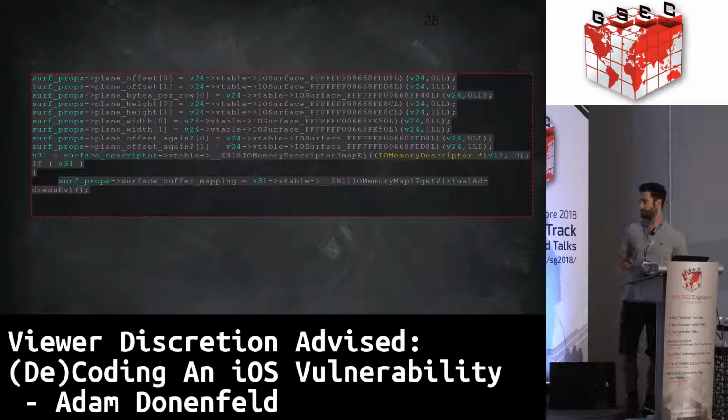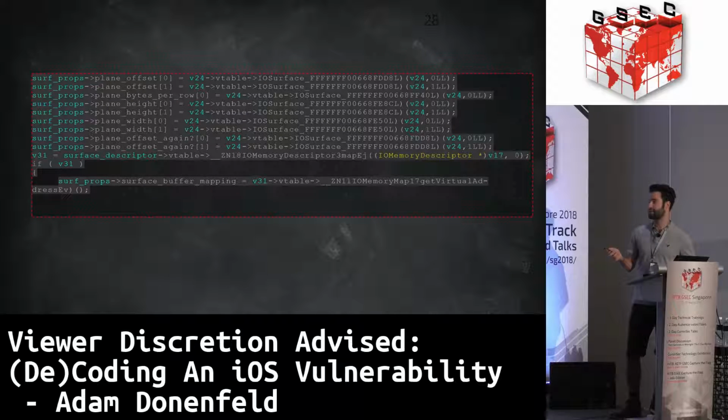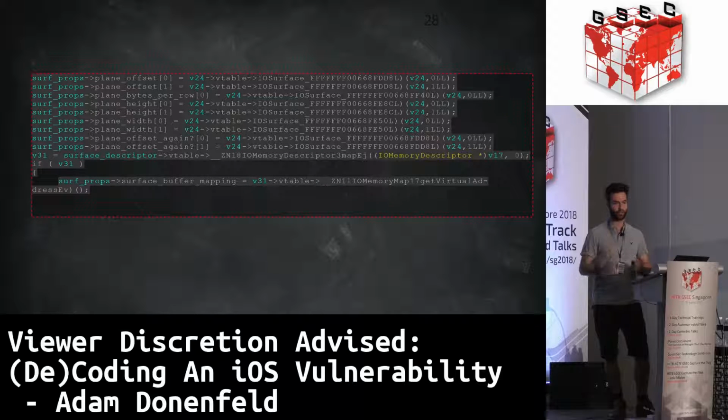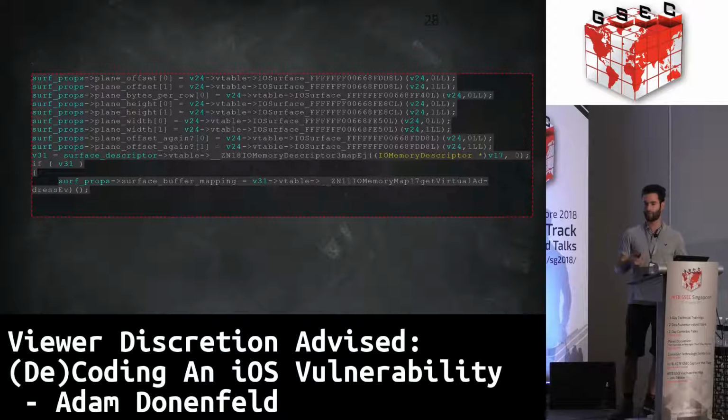Now I took a snippet in C because it would be too long in assembly. What I did here is I assumed v24 is an IOSurface object. While all of that might be false, I did notice a very unique pattern for usage of IOSurface objects. Like I said before, with IOSurface you can map memory from process A to process B, and the way Apple does that is using something called IOMemoryDescriptor.